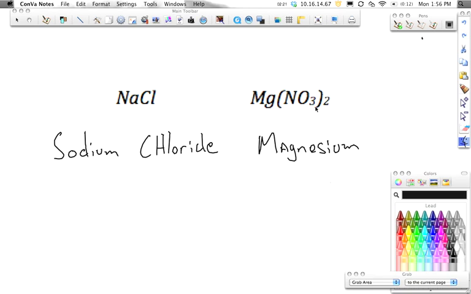And what you see over here is, this is not an element, it's nitrogen and oxygen, and actually 3 oxygens. And what we see is this is a polyatomic. Whenever we name a polyatomic, all you have to do is just write the name. So we look up on our periodic table, or we should have it memorized, NO3 is nitrate, and all I do is put nitrate. So this is magnesium nitrate.